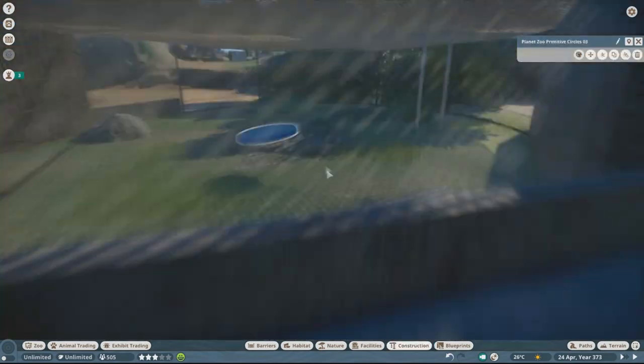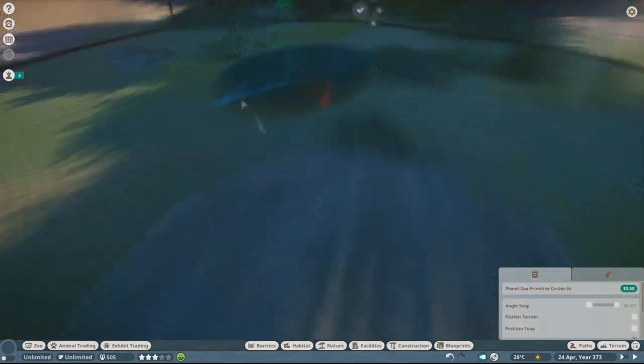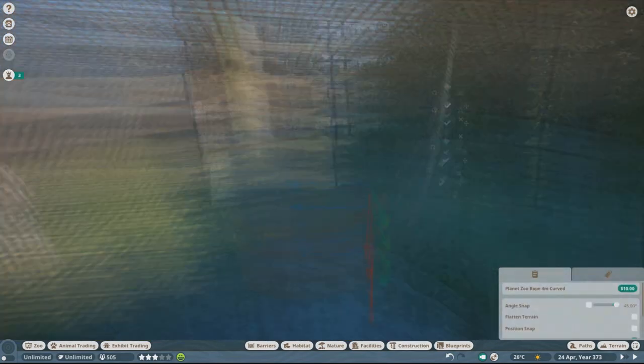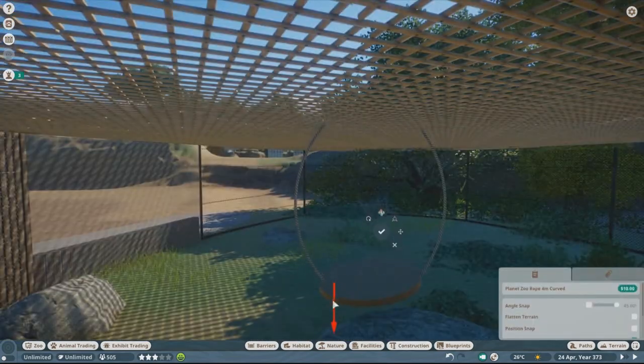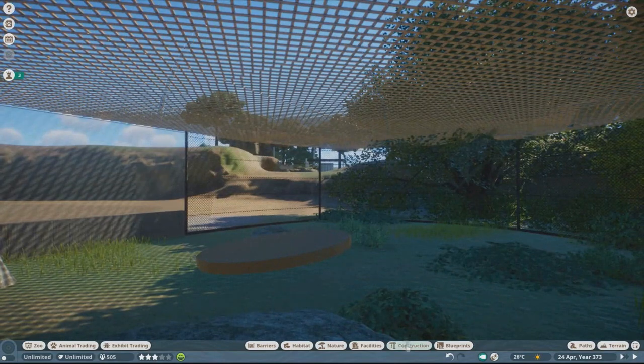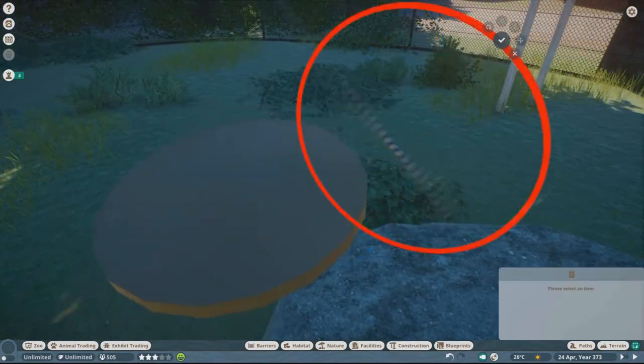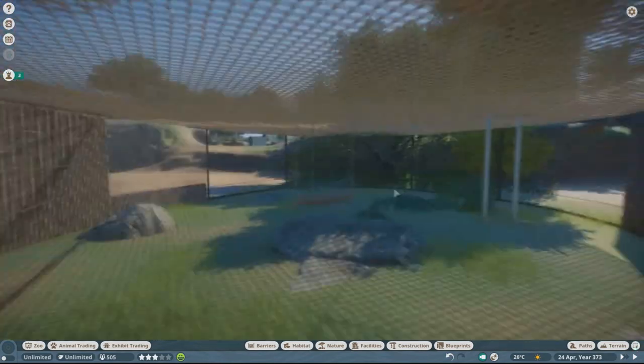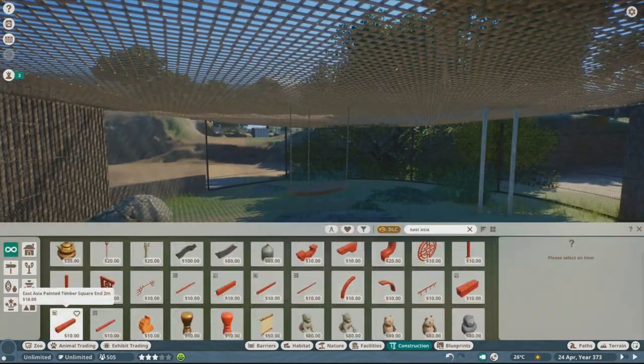So what I did find cool was I was able to make some custom swing props for this zoo, for this exhibit. They have these cool ring swings that are almost like tire swings, but they're wooden platforms. There's a few of those in the enclosure, so I had to make those, which weren't too bad.